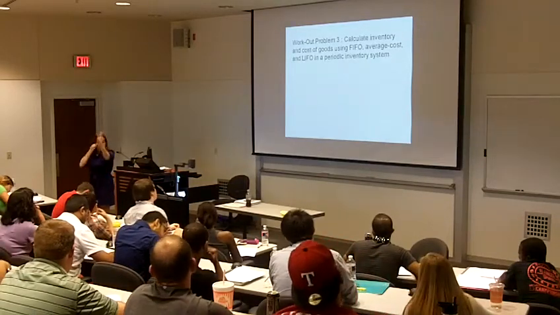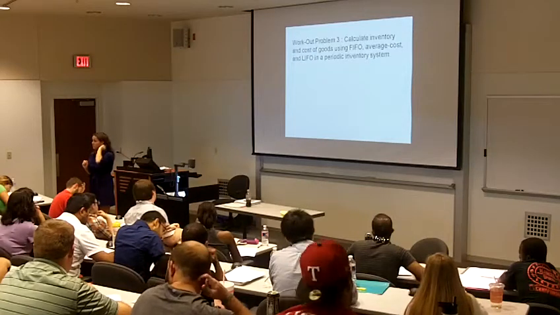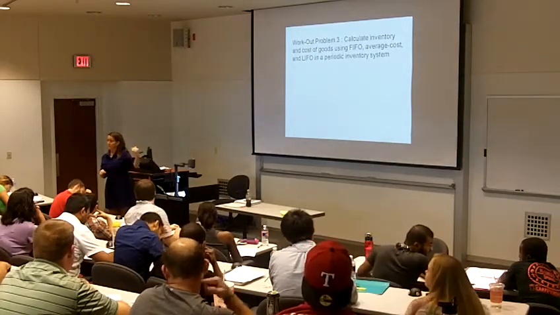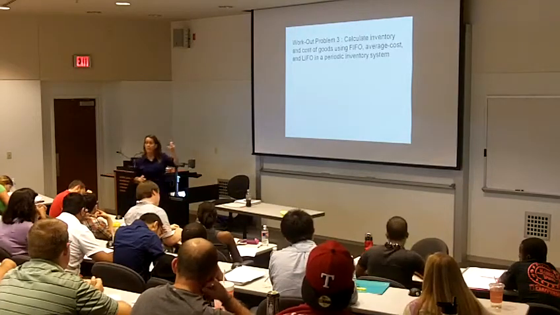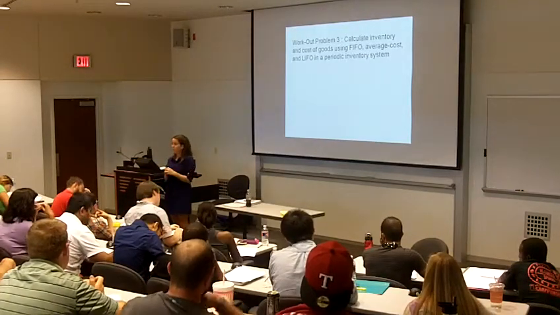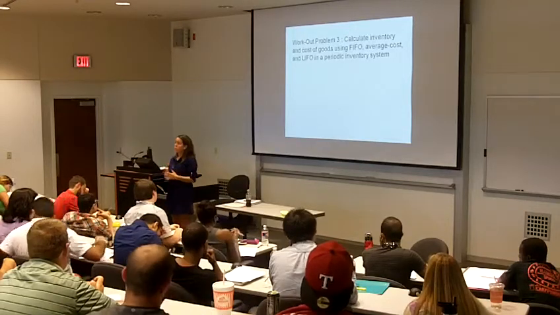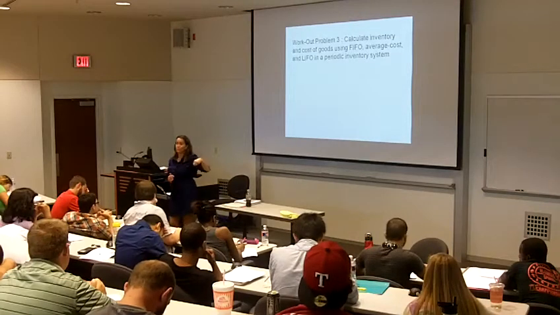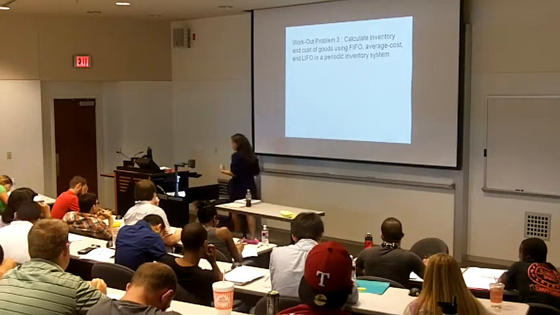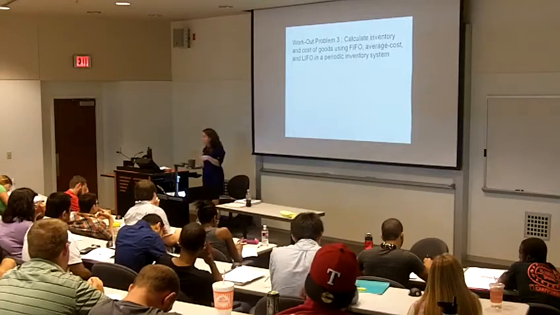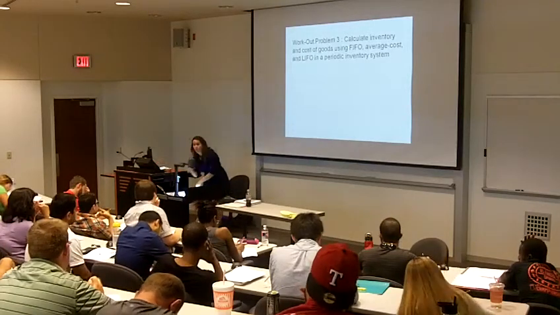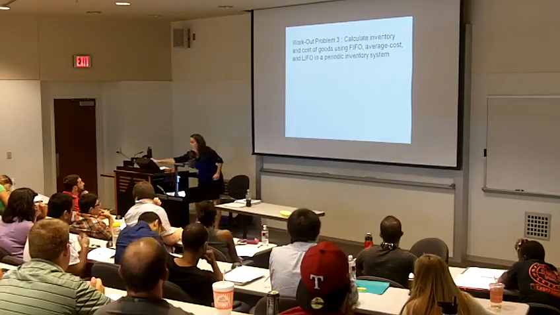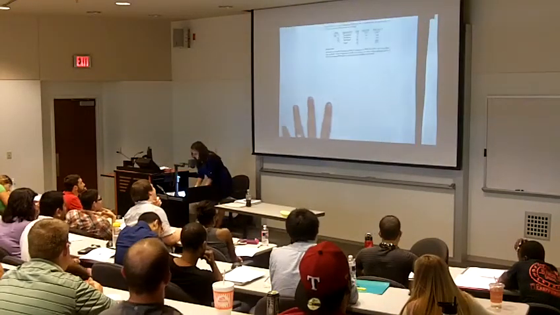So we're going to go through this one problem and do it three different ways. When you get into intermediate, you're going to build on this. We're doing this in a very simple way, going through LIFO, FIFO, and average cost. You'll also go through moving average cost, and different types that make these cost flow assumptions more complex in your intermediate class. But right now we're just going to go through it in a very simple, high-level way so that you are ready to go through it in a more complex way. So we've got a quick problem here.